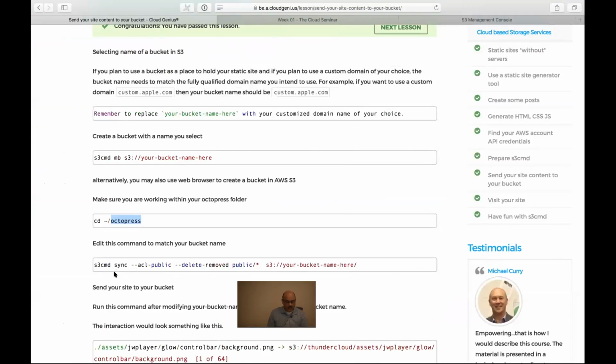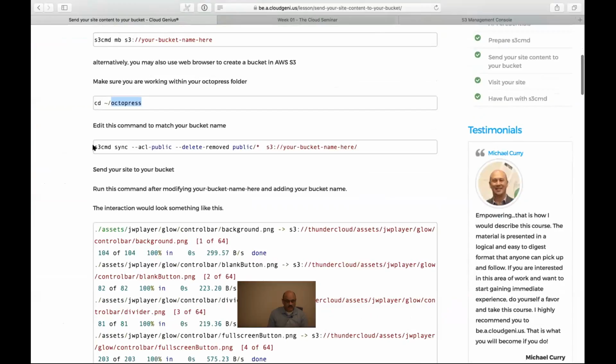And there, I want to synchronize using s3cmd the contents of my public folder with the bucket called your bucket name here. So whatever I have inside the public folder, dump it in the bucket.